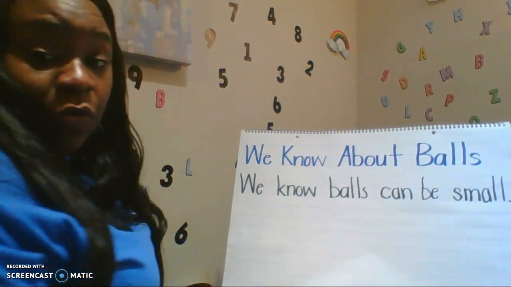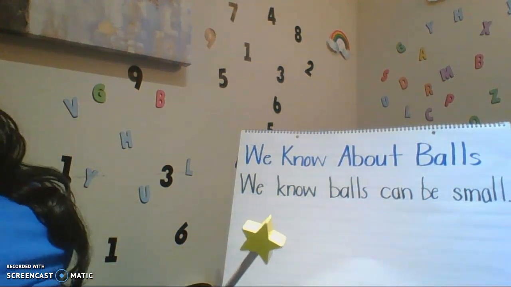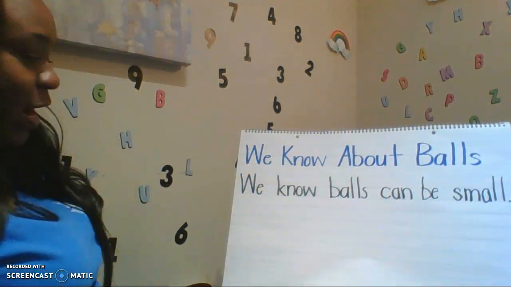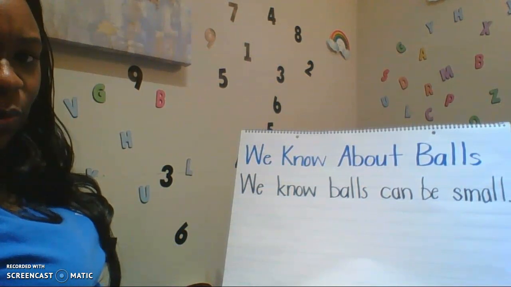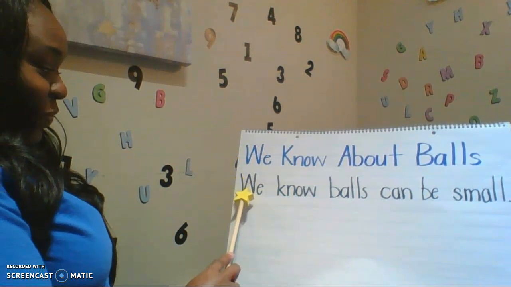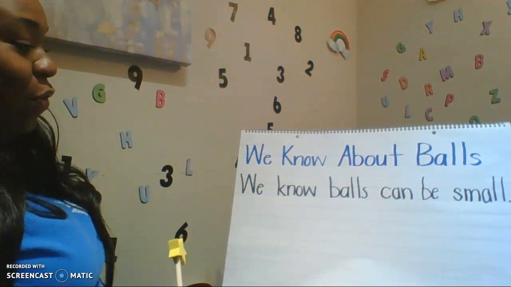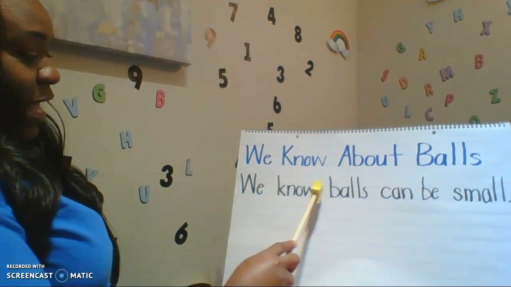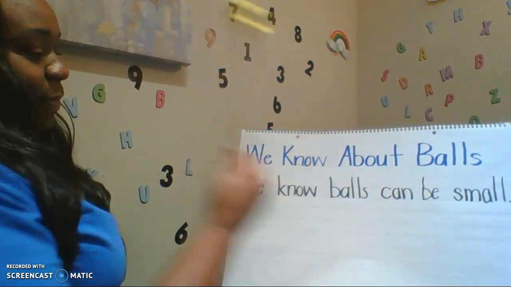So I'm going to read our sentence. Friends, which way do we read? We read from left to right. You are absolutely right. And where should I start reading my sentence? Can you point on the screen where Miss Charles should start reading? You're right, friends. We start reading here at the W. We. And so I'm going to point to some spaces in between my words. So here's a space, here's a space, here's a space, and here's a space, and there's a space.